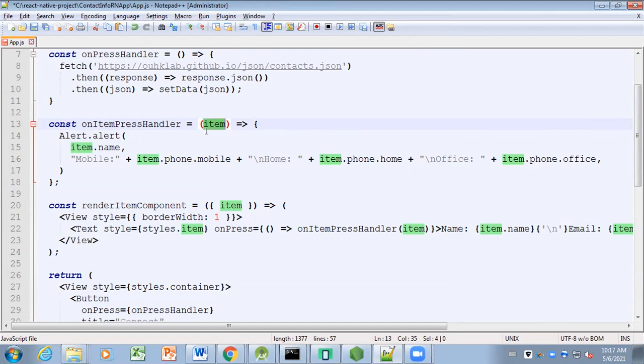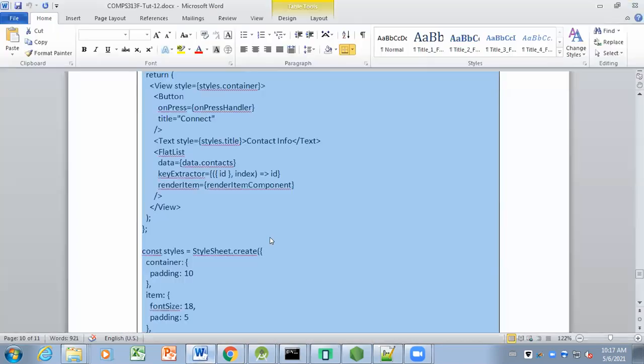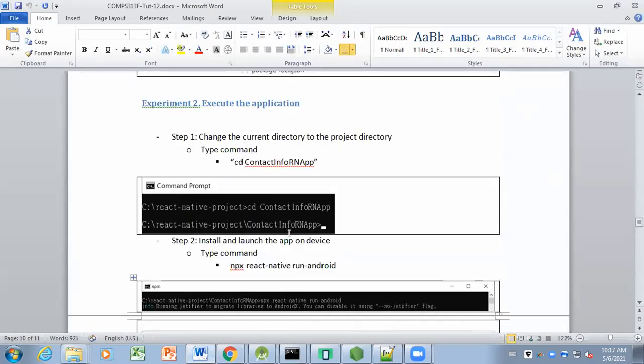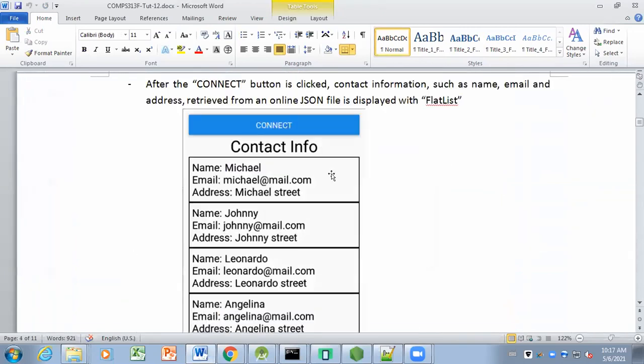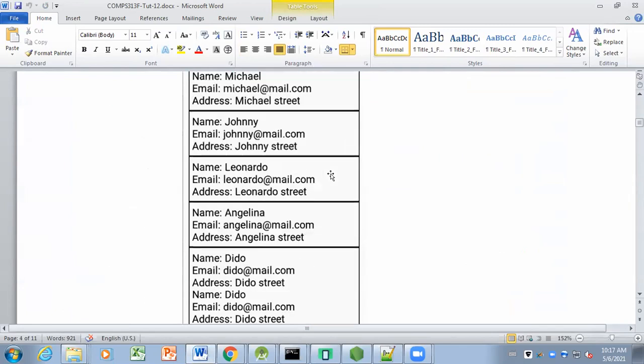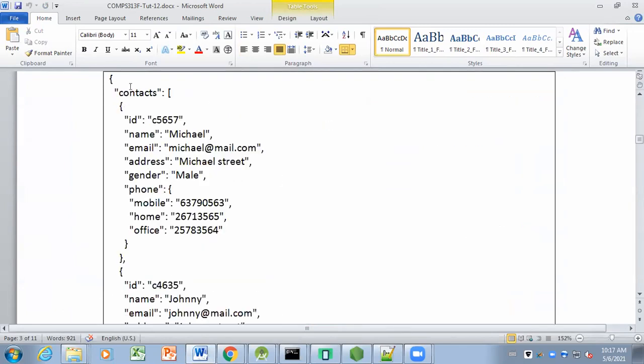And then based on this item, you simply access the content by using the dot operator. For example, item.name. And according to the structure of the JSON file, each item is composed of these elements: ID, name, email address, gender, phone.